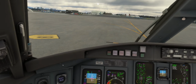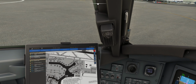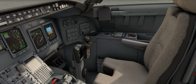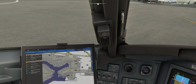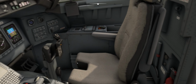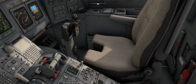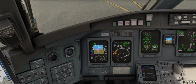Jazz 816, just want to confirm, are you fine with taxi onto Juliet Alpha, or do you want to taxi via Tango Mike and then turn Juliet? Juliet Alpha has a few turns. Say that one more time for Jazz 816. Taxiway Mike is a straight taxiway, and Juliet Alpha has a few turns. Would you like to taxi on Mike, or are you fine with Juliet Alpha? I'd love to taxi on Mike, so just taxi Mike to Hotel. Taxi Mike, Juliet, and then Hotel. Jazz 816.